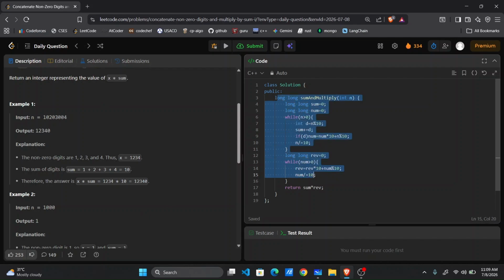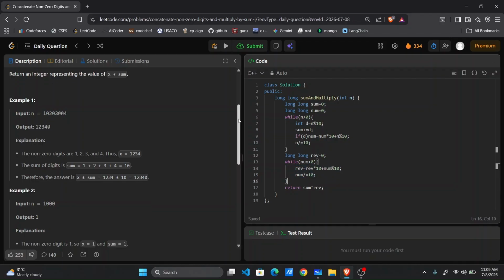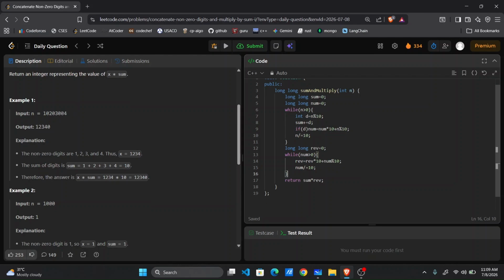This was the brute force, right? We are taking the sum, and we are taking the num variable, right? We are storing the number, right? And since we store from the last, it will be 4, 3, 2. So it is storing in reverse, right? So we have to reverse it back, right? So after forming the valid number, we are reversing it, and once we formed our number, we are just multiplying it, right? That's pretty simple, right?